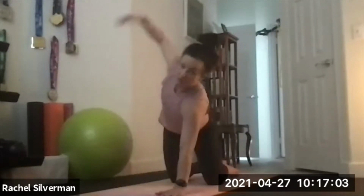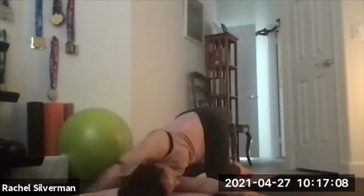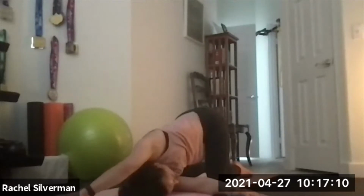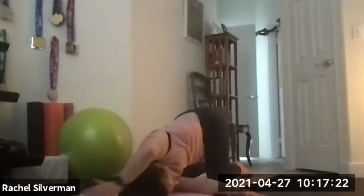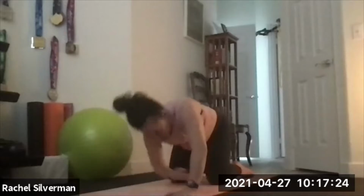Thread the needle, peel the right arm up, thread it through. Put your head down. Walk your left hand straight forward. Maybe crawl it a little bit to the right. Start to notice how your shoulders and back and chest are feeling today. Good. Back up to your tabletop and switch sides.